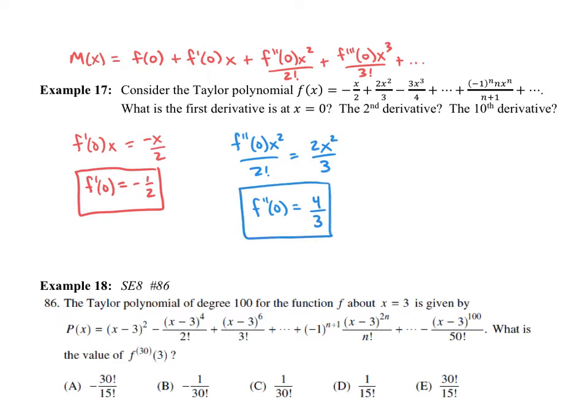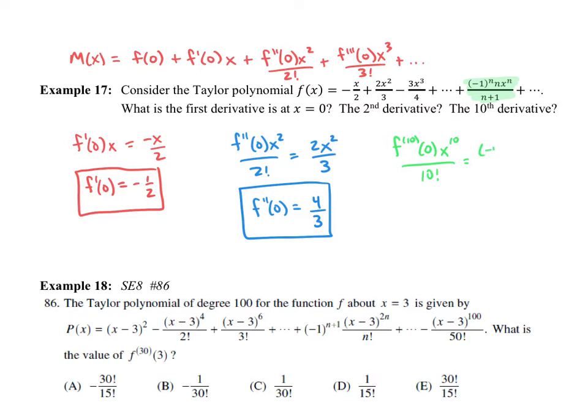Now this process would continue, or could continue, depending on what derivative we want to find. So let's say we make it a little bit more extreme where we're looking at the 10th derivative. Now the general 10th derivative of a Maclaurin or a Taylor centered at 0 would be the 10th derivative of 0 times x to the 10th divided by 10 factorial. And in our particular form, we're now going to look at this general term, and we're going to use n equal to 10. The reason we're using n equal to 10 is because that would cause us to have an x to the 10th power.